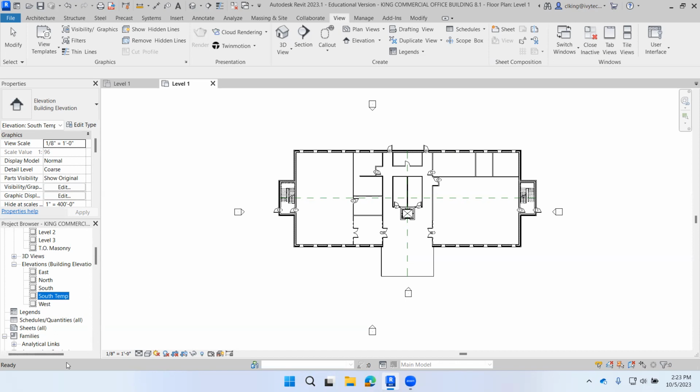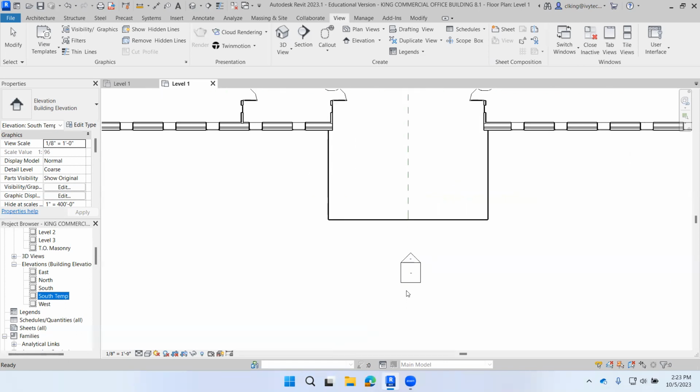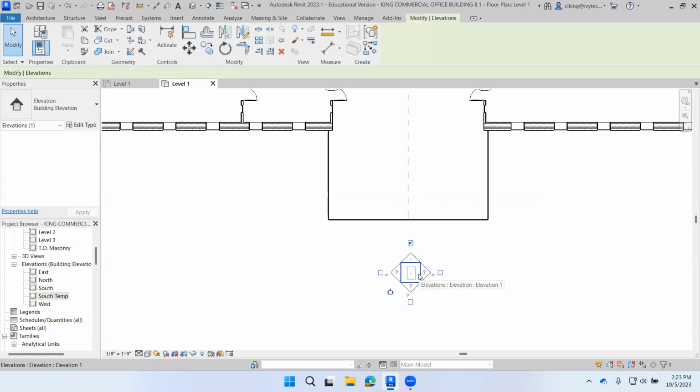Each part will highlight as you move the cursor over it. Select the square center part. So we're going to zoom in on it a little. You can see there's different components to it.